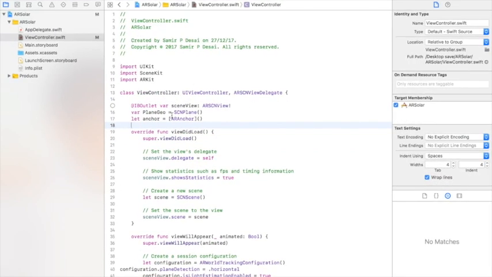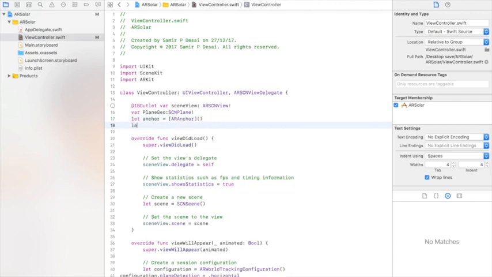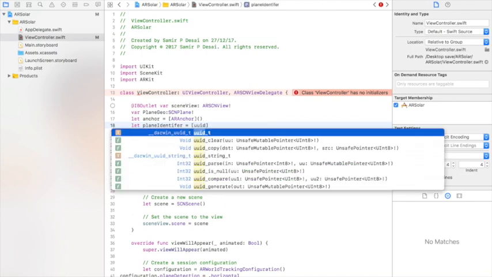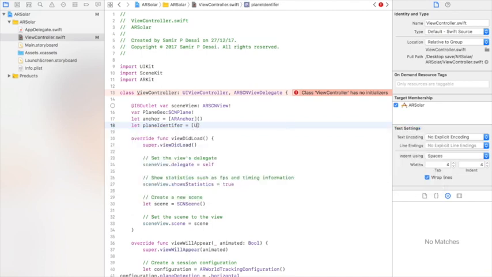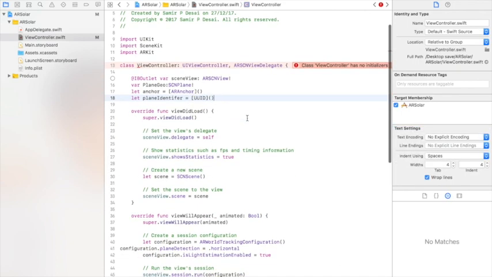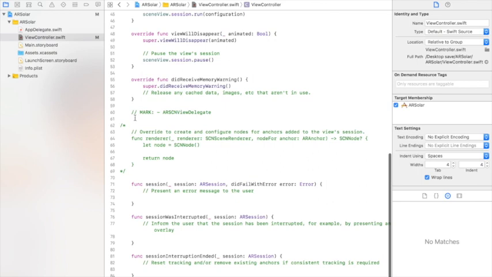Now another universal variable and some corrections, just make it like this. And here, a let planeIdentifier is equal to UUID identifier, make it all uppercase, and then close it.